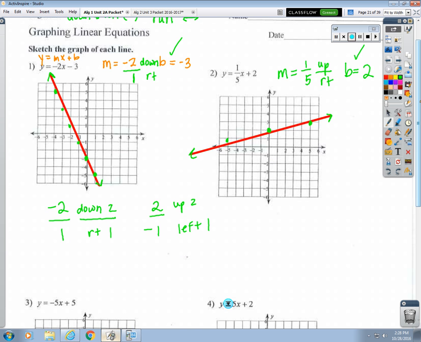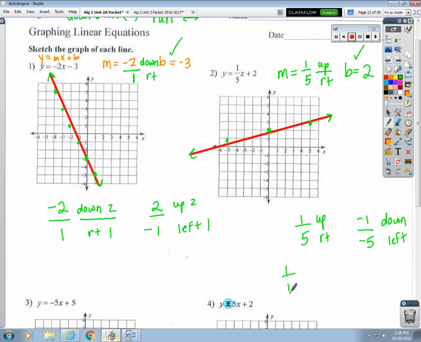Okay, look. So right now our slope is 1/5, and that meant go up 1 and right 5, correct? Well, if I change it to this, no, we don't do the reciprocal. We just make them both negative. Doesn't that now mean down 1, left 5? And isn't that what we did? We went down 1, left 5.